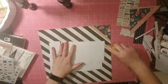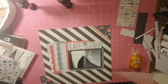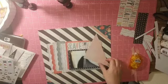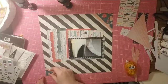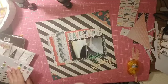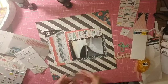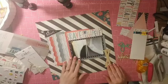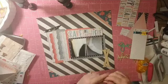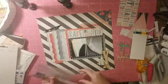Here I'm definitely committing to that little corner and the fact that my main piece is going to be in the middle. I decided to just add a little bit of glue and call it good. I didn't like the idea of both pieces of paper — it just felt really matchy-matchy and I wasn't feeling that at the time. So I only did one little piece of that beautiful floral down there at the bottom.